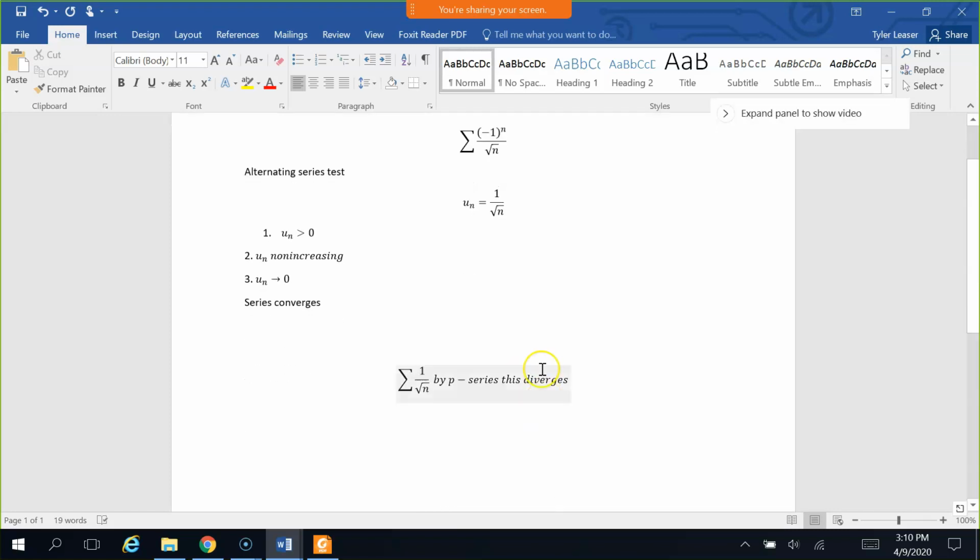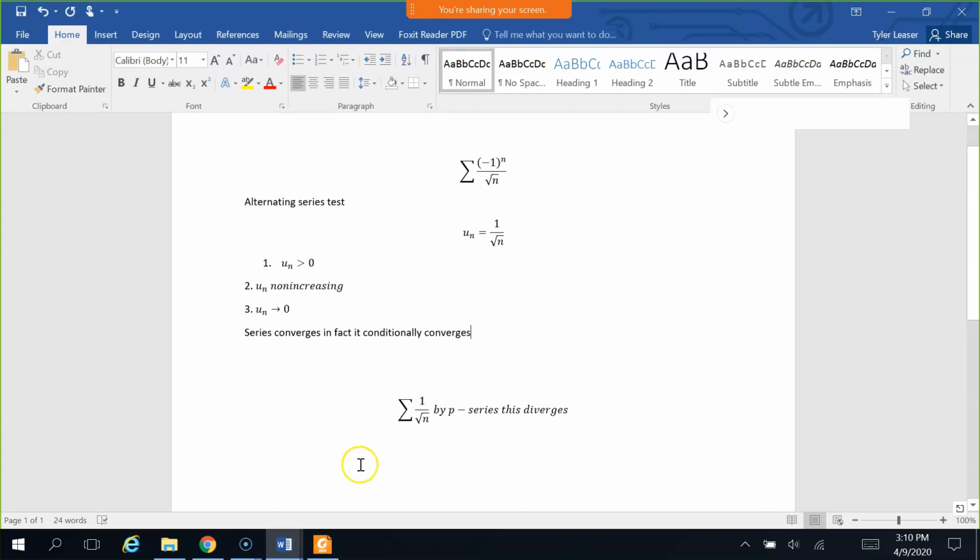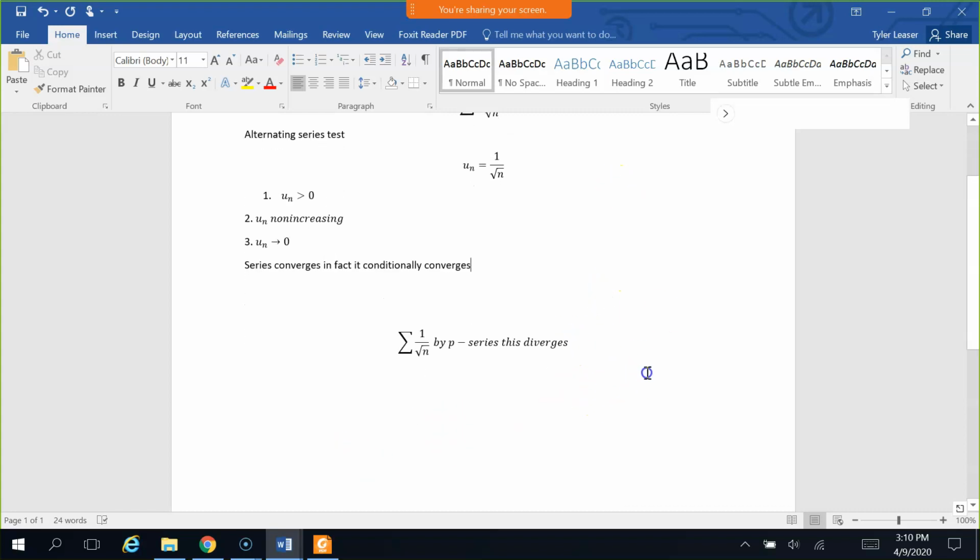Gotcha. Okay. I was kind of just thinking over the test and being like, yeah, it's a p-series. But yeah, I see what you're saying. But because we did look at this part, we can say a little bit more. It doesn't just converge. In fact, it conditionally converges, because the alternating series converges, but the absolute value series diverges. So it's a little bit nuanced, and you just have to be careful with those definitions, and when one converges, what it says about the other, and vice versa. I hope that helps.